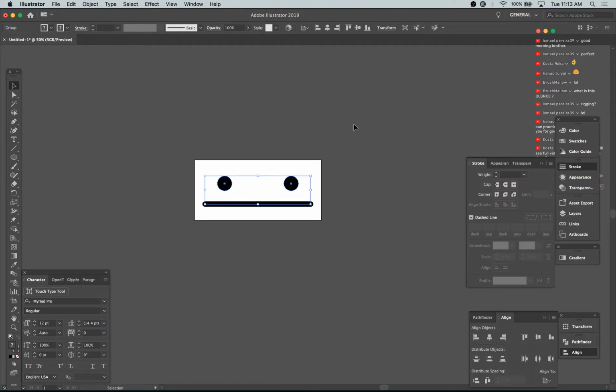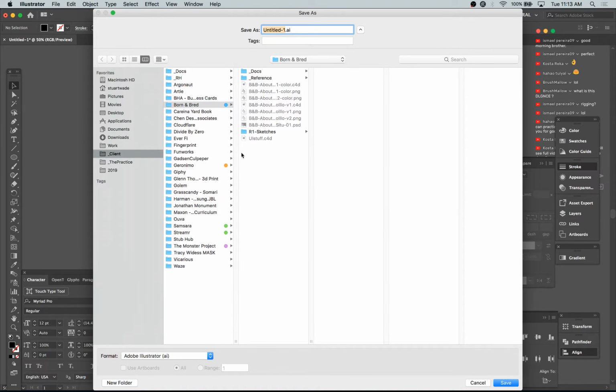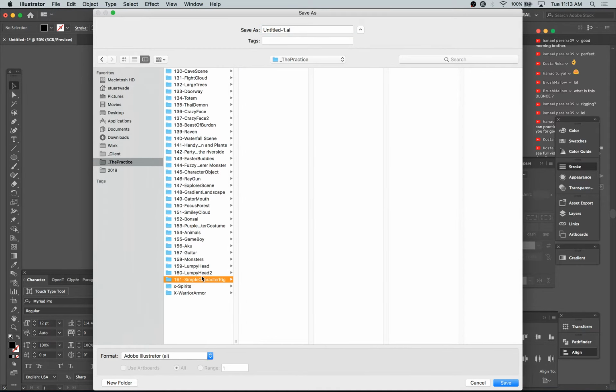I'm going to group these and just sort of center them out in this artboard. That'll make it a little easier to work with in the model here.